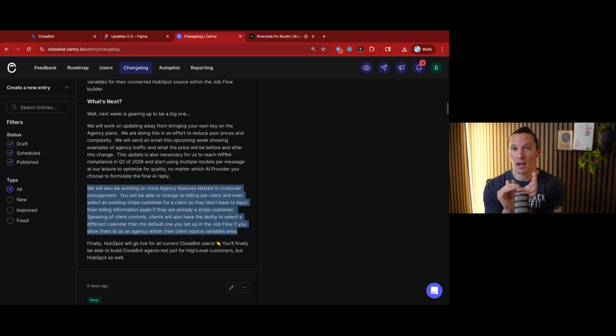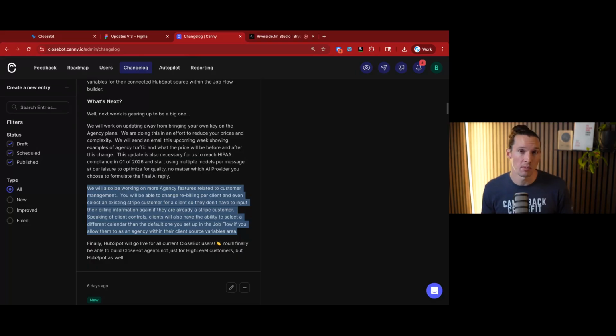It's going to bring down your price per message, and we're going to send an email next week showing exact breakdowns, showing how much an agency would have paid with the old method of token costs plus message costs, and then the new method of just message costs within CloseBot. It's going to be a fixed price per message, and it's going to come out to be lower. We don't know exactly what that amount is going to be yet, but we have a meeting early next week to analyze so that we can make sure we're getting you the best pricing possible.